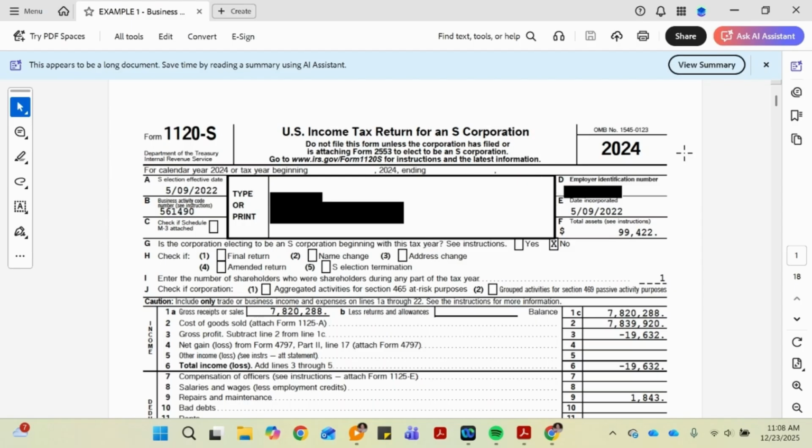I've redacted a lot of the information like the EIN number and the name of the business. But as you can see, this business was established in May of 2022. Typically for businesses, you want to have a 2-year history. This was established in '22. We're now looking at tax returns for 2024, so that's the 2 years. We are actually in 2025, so that's even longer than the 2 years. So we've established the business history.